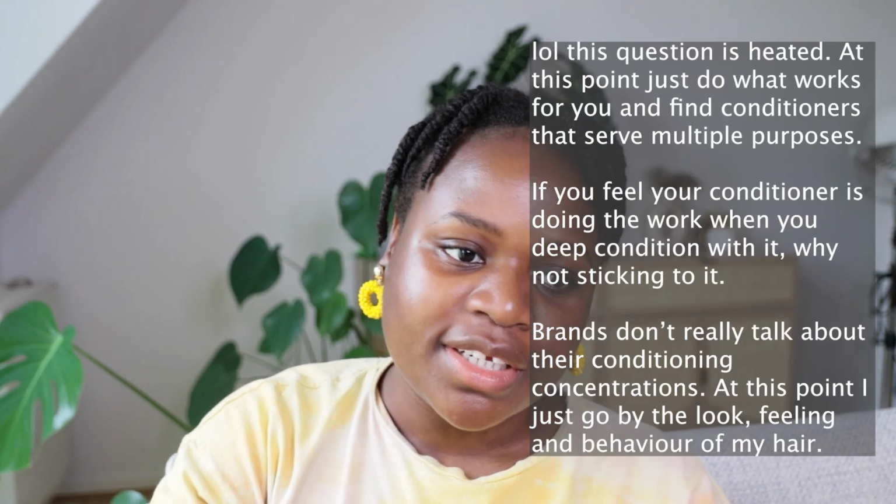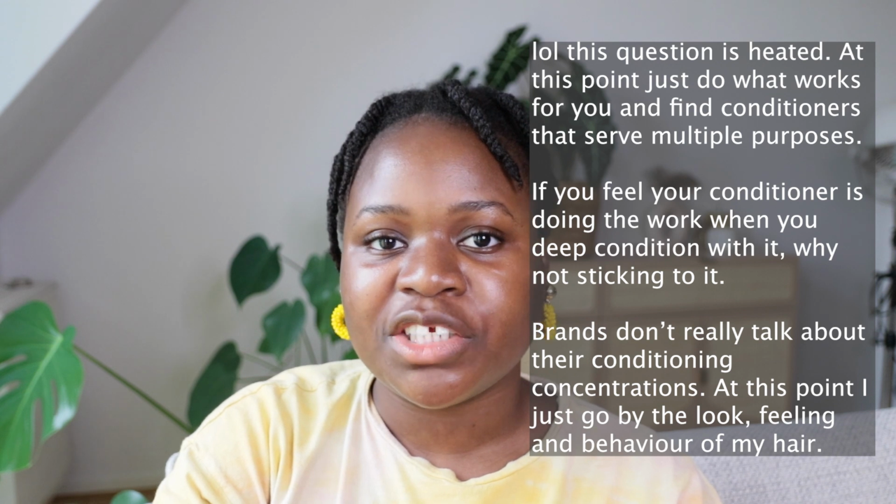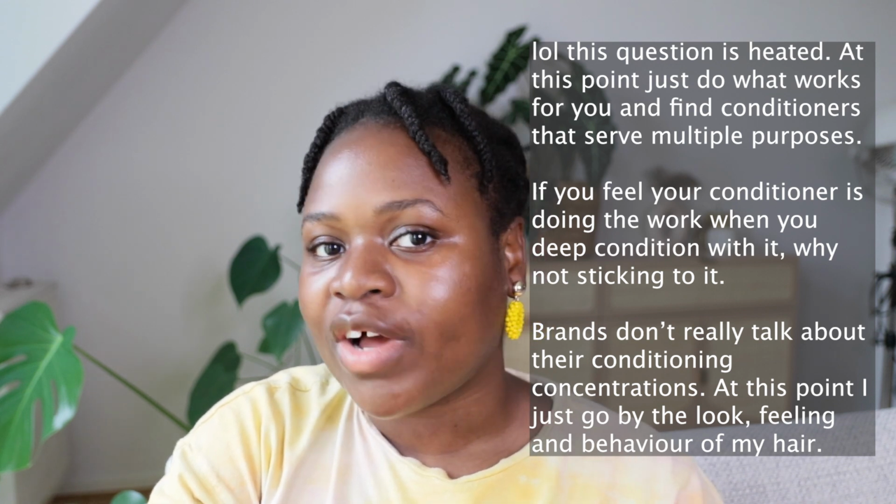And then she talks about how much conditioner you need to dilute with water. Again, this is made for low porosity hair, so it's believed that the lighter the conditioner, the better it will absorb into the hair. But yeah, the question is, will it do something if it's not formulated to be a deep conditioner? Is it necessary? I doubt this. You can simply use rinse-out conditioners that are meant to be left in your hair for, I think, 1 to 5 minutes depending on the brand and formulation.